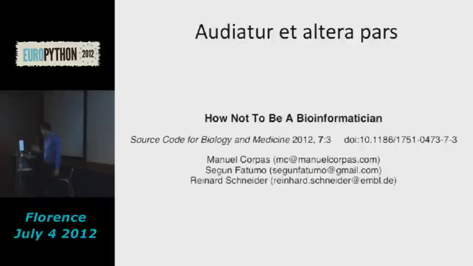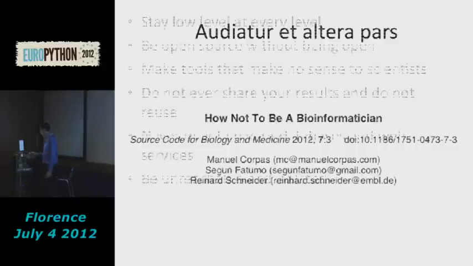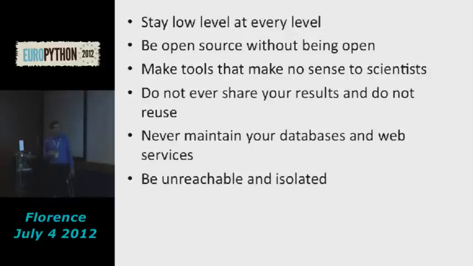Since we are in Italy, I decided to put some Latin on the top. Audiatur et altera pars. It means something like you have to listen to the other side as well. So there was a nice paper that was published, How Not to Be a Bioinformatician. Instead of bioinformatician, you can put there any programmer that works in a scientific environment, maybe. And I like this paper because it was a working paper.